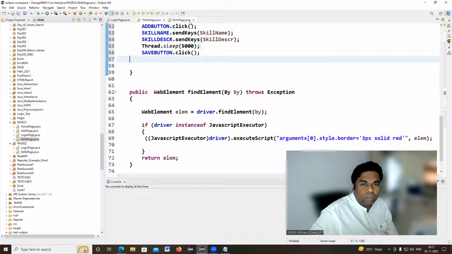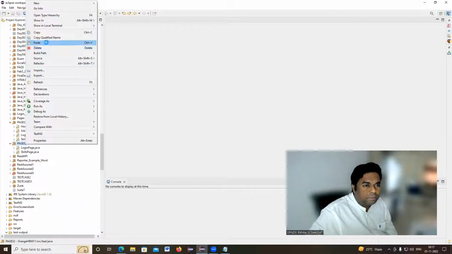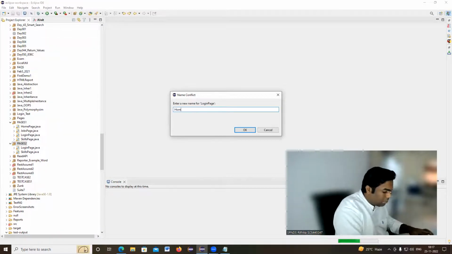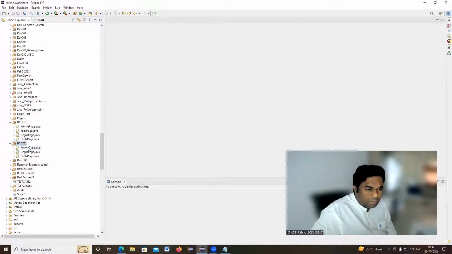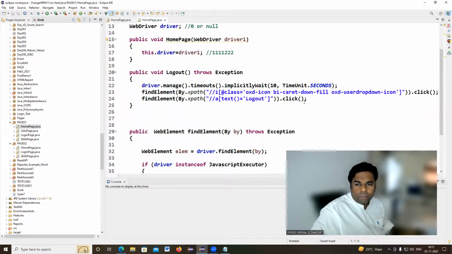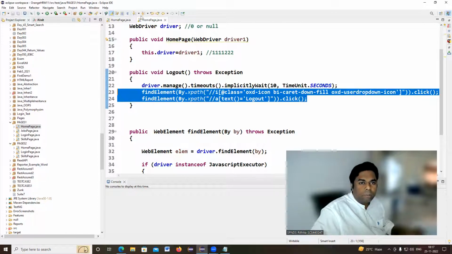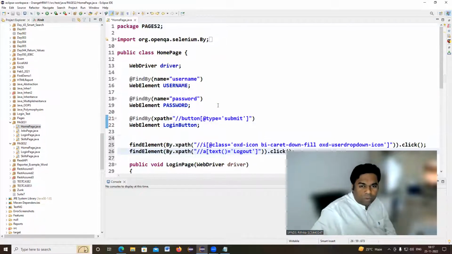Let's close the skill space. Now we have to develop the home page. Let's take the login page, copy and paste. Coming to the home page, what web elements does it contain? These two only. So I'm copying, and I have to write welcome, click and logout.